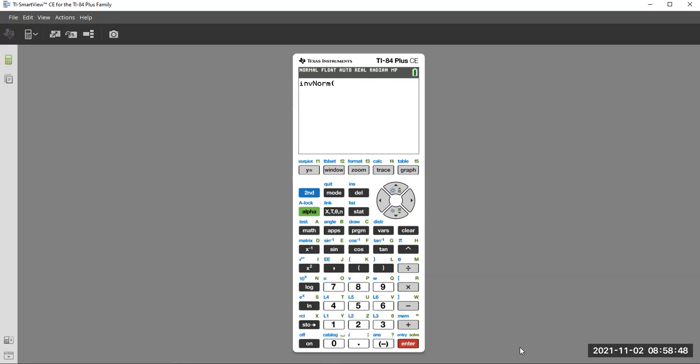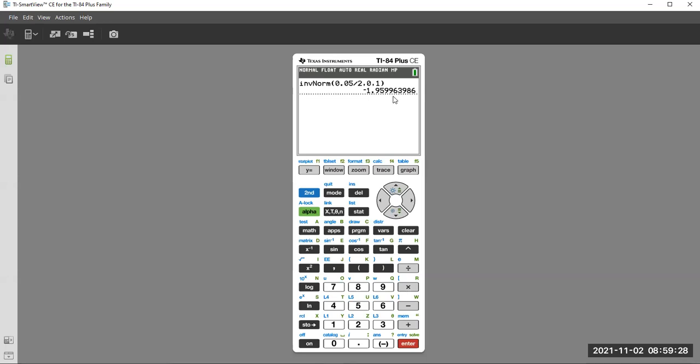This time I'm going to use area coming in from the left, very much like the binomial cumulative distribution tool we used in chapter 5. So I will type in literally 0.05 divided by 2. That's the alpha divided by 2. My calculator will do the math for me, make him earn his living. The mean is 0, standard deviation is 1, and I'll close off the parenthesis. I'll hit enter, and you'll notice I have the negative 1.959 and change, or negative 1.96.